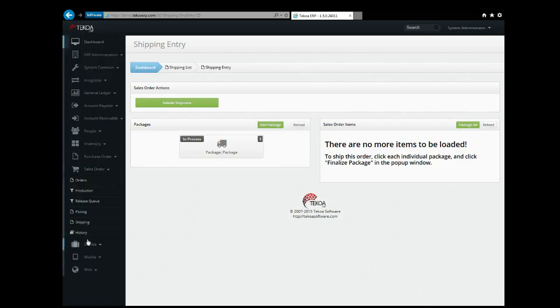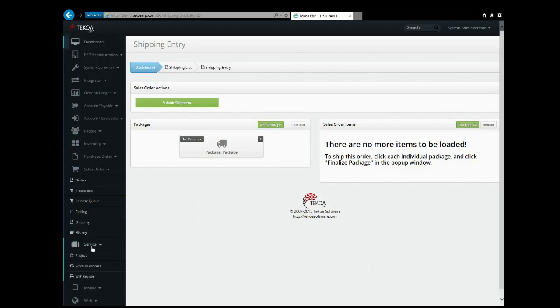So very sophisticated and powerful tools in the sales order module that include not only the ability to input orders with items with options on them, but also release a product that I don't have on hand into production if I need to make it, and then also pick that product using mobile devices and barcode scanners, and then ship that product using a very sophisticated and easy to use shipping data interface.